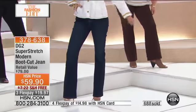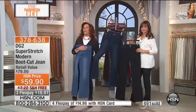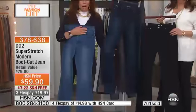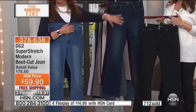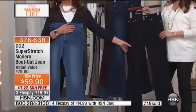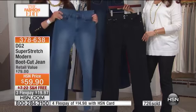I think that indigo is such a gateway color to spring because everything can be maritime. You can wear it with white come summer. It's a dark wash, which means extremely slimming. We put just a little bit of hand rub into it, so you've got depth of color, which is even more slimming. Black, can never get enough of. Black and white, number one transitional color going into a new season.